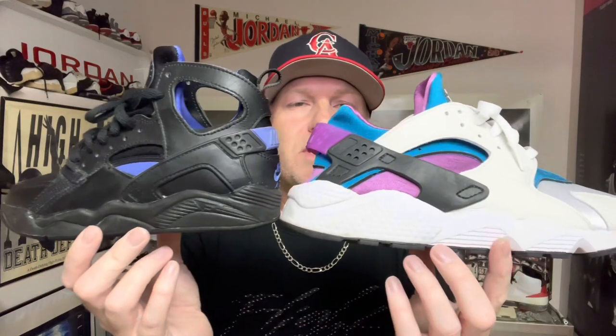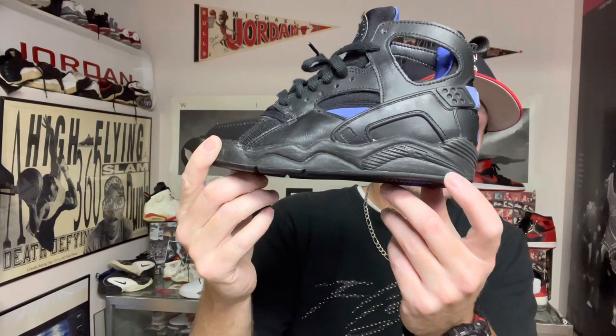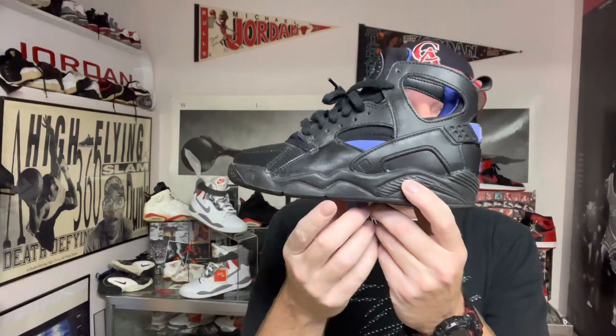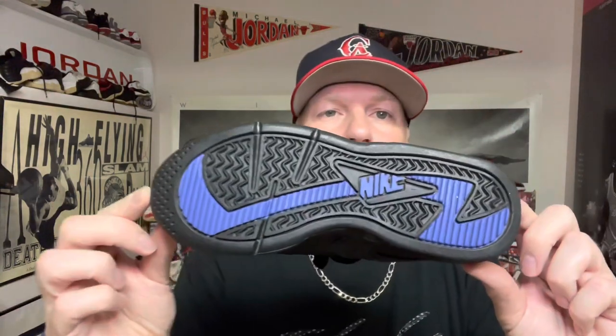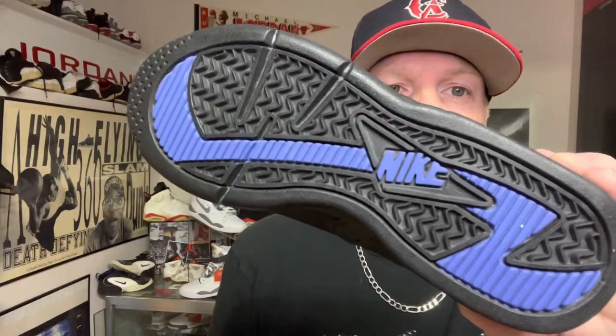The biggest difference is the midsole. In the basketball version of the Air Huarache, the midsole is a little different than the running midsole. The running version had a full polyurethane midsole with encapsulated air in the heel and in the front on the original 1992. But in the basketball version, you have a harder midsole with an encapsulated air unit in the heel, and the upper comes up more rugged across the side, which helps your foot from rolling while playing basketball. There's also an interesting herringbone traction pattern throughout the sole of the shoe.